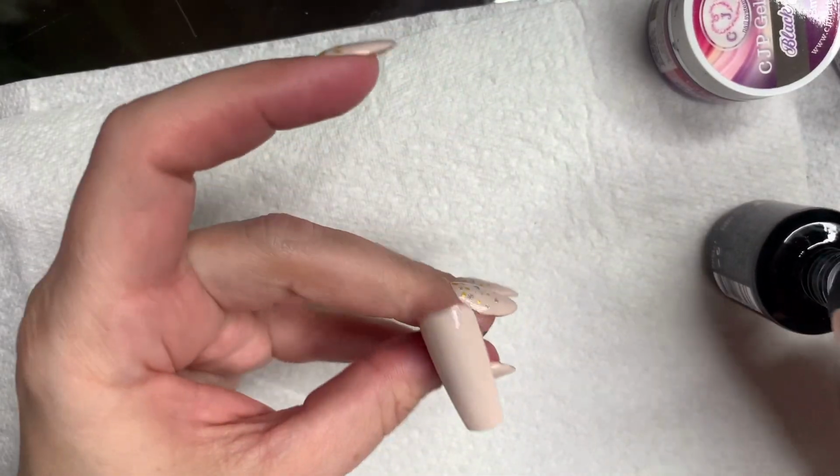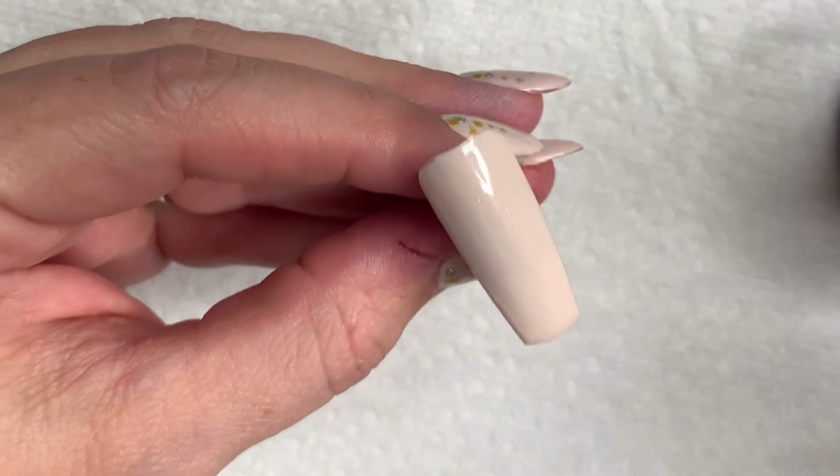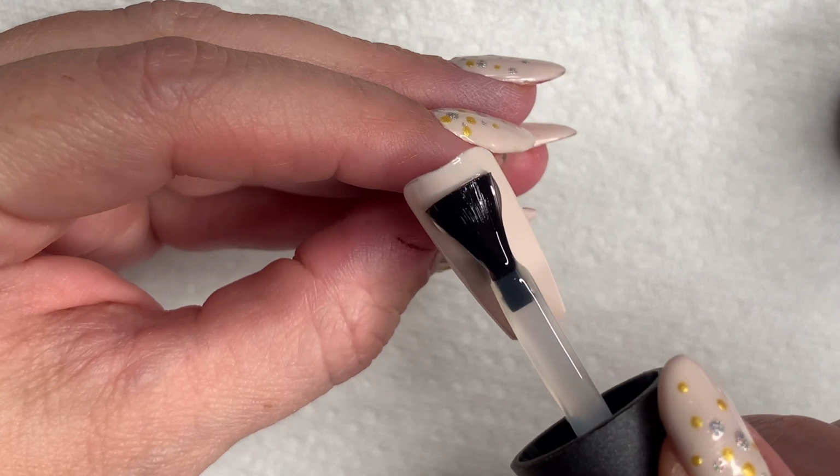I'm doing it. Right, I'm going to go and put a matte top coat on here and get it in the lamp.